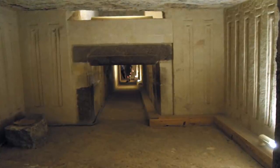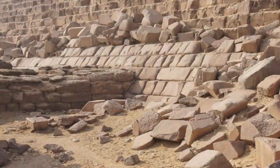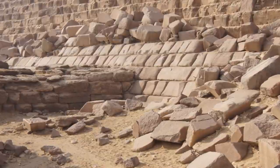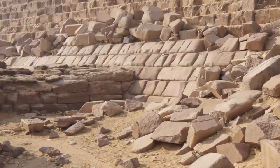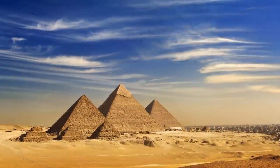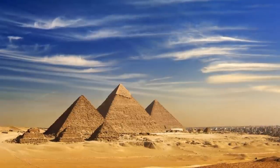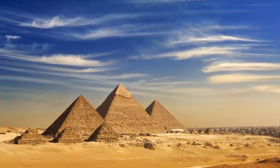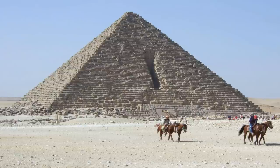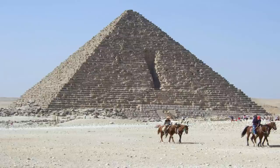In AD 1196, Al-Aziz Uthman, Saladin's son and the sultan of Egypt, attempted to demolish the pyramids, starting with Mencura. However, and rather predictably, eight months in, they found that it was nearly impossible to destroy. Not only could they only remove one or two stones each day, but when a stone fell, it would bury itself in the sand, requiring extraordinary efforts to free it. Wedges were used to split the stones into several pieces. Despite their efforts, workmen were only able to damage the pyramid to the extent of leaving a large vertical gash at its northern face.